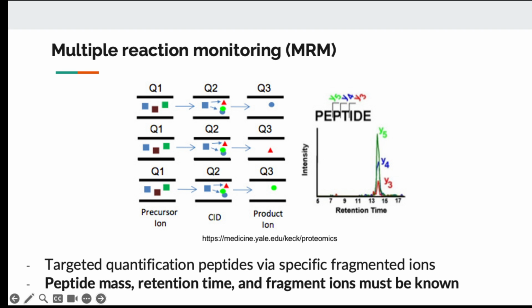Different types of mass spectrometer are good for different analyses. A certain type will be good for discovery, like the one that we talked about earlier, but some of them will be good for multiple reaction monitoring. So in a mass spectrometry laboratory, if they want to do both discovery and targeted quantification, they have to have 2 different types of mass spectrometer.